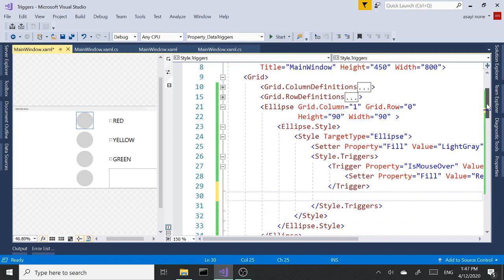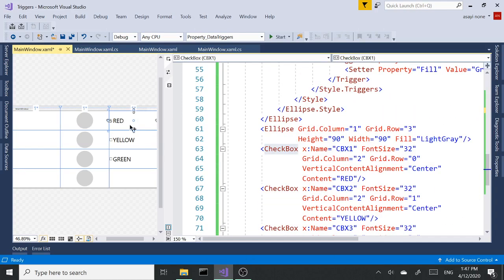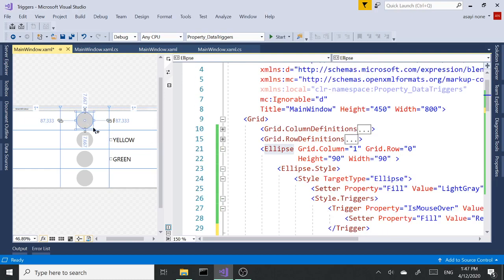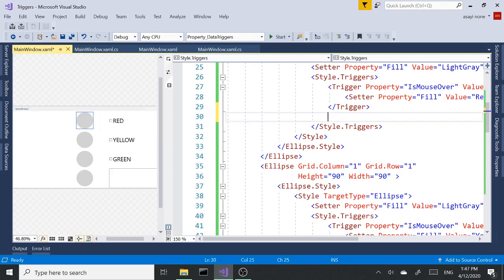So for data triggers, this is our first one, right? Red, yes. Did I give a name for our checkboxes? Yep, checkbox 1, checkbox 2, checkbox 3, okay. Alright, so for data trigger, we're going to open a data trigger tag and close it.